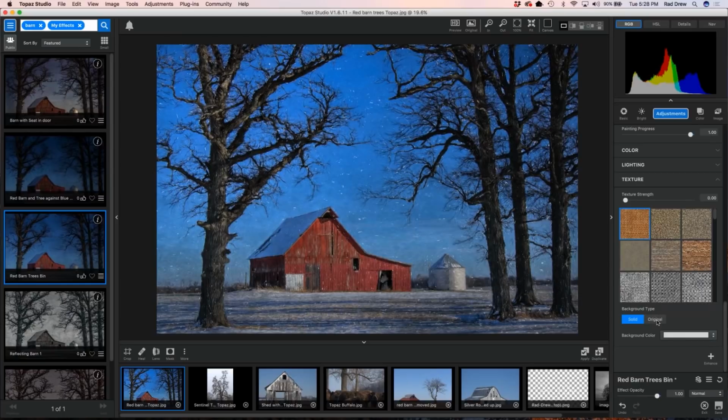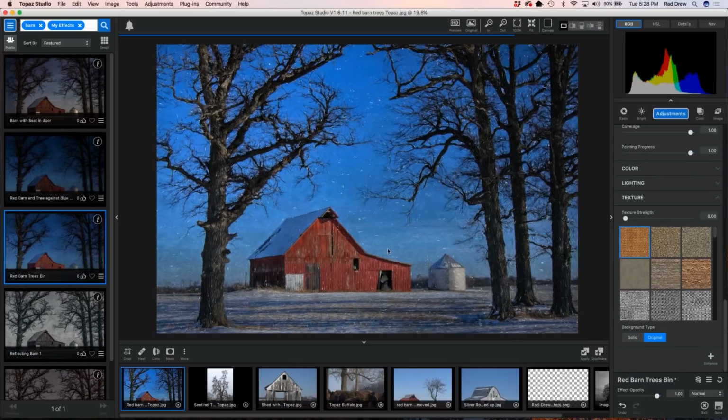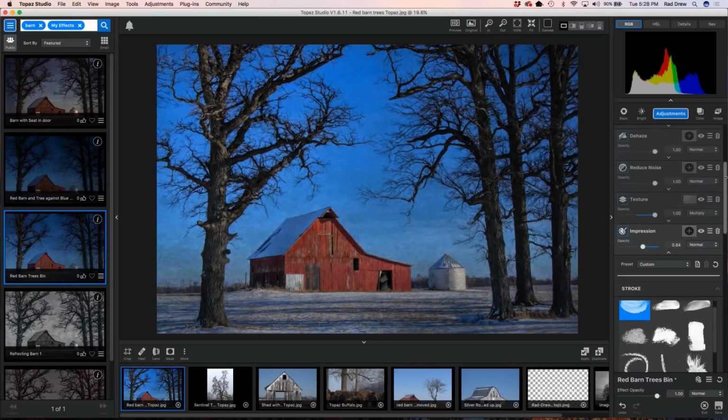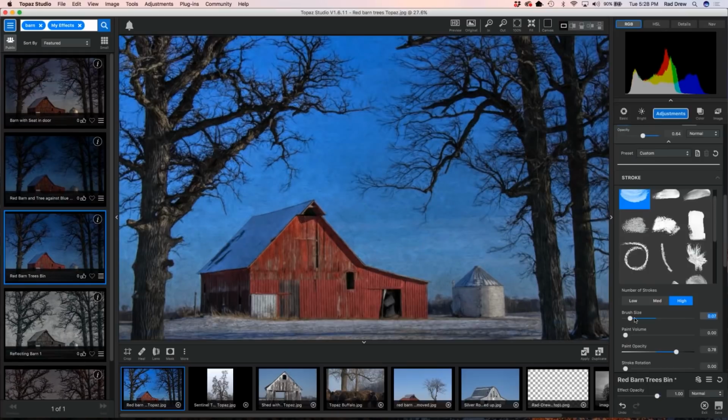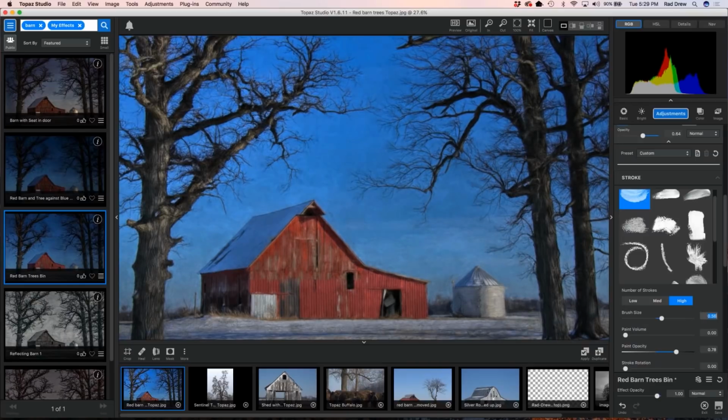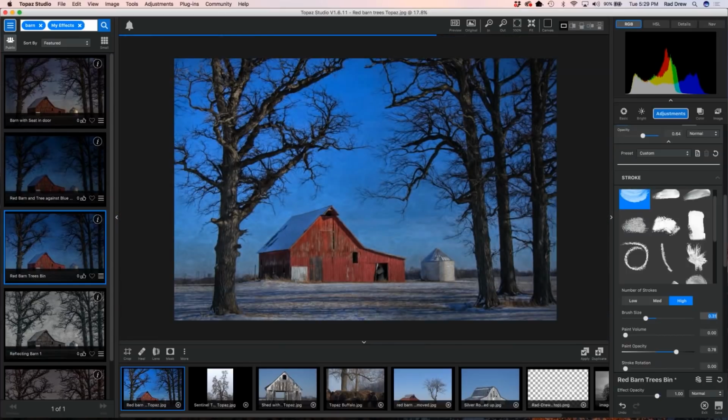But if you simply change it to original, I'll go ahead and click on original here, it's going to fill with the original image. So now if we go back up to our brush, we can still have a very small brush size, which may be the look we're going for, and it's going to fill with the original image. So we're not going to get those little white spots. So it's kind of a neat thing. Wanted to share that with you. I was excited to learn about that.